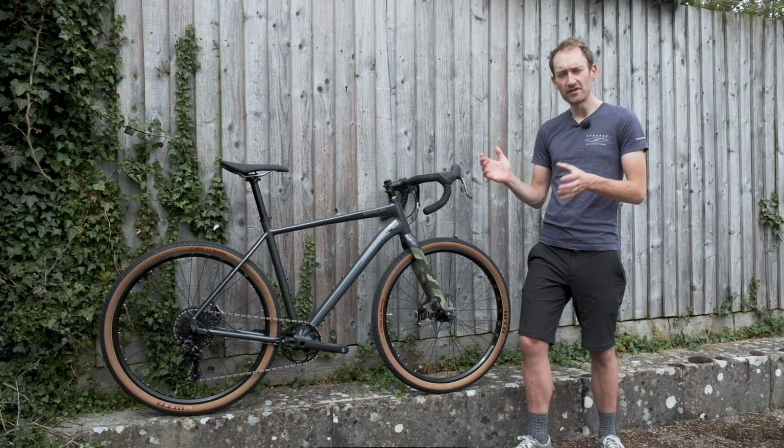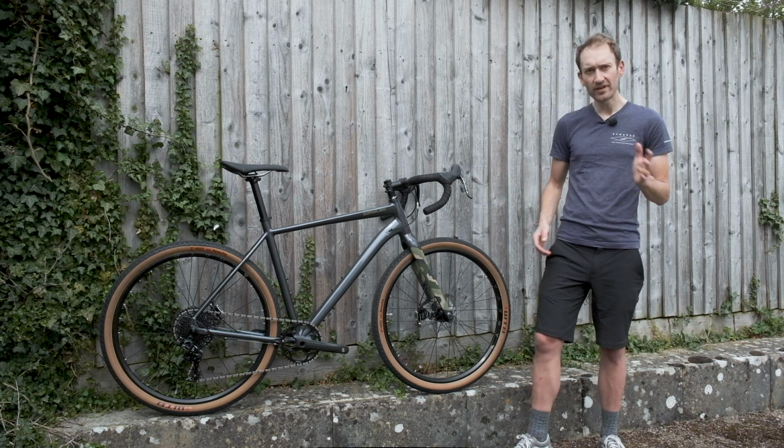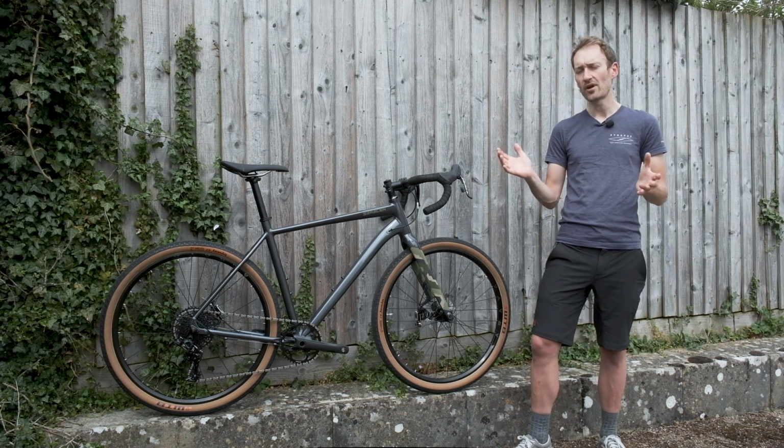It's a bike that is versatile. You can use it for everything from commuting to Sunday club rides, audax, touring, gravel riding, Dirty Reiver, Gritfest, all those gravel events popping up around the UK.